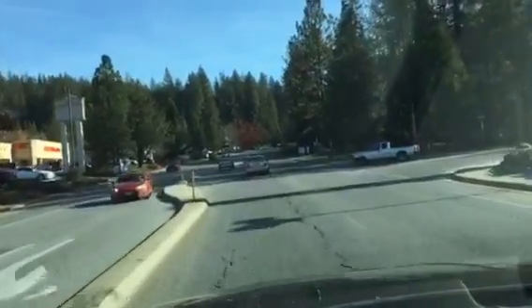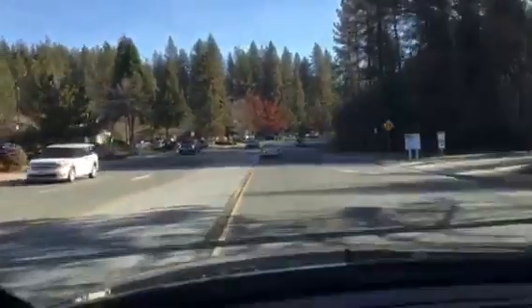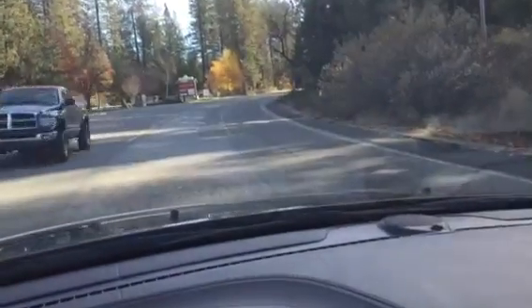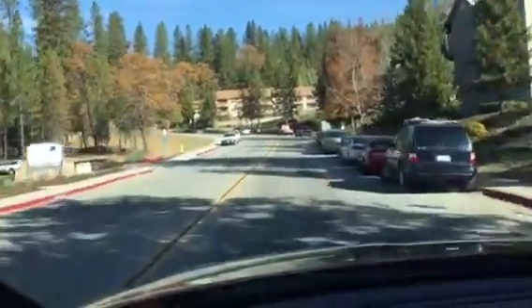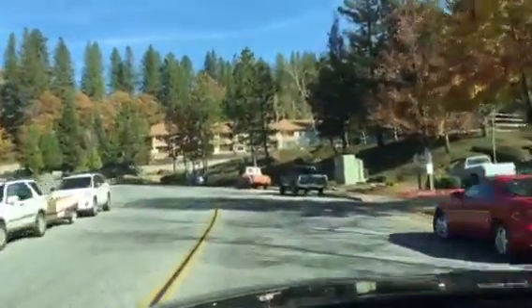And then this is kind of what you'd call the shortcut — it's called Tunnel Road. This road is Colfax Highway, it's 174 — it ends up going up to Colfax when you go around on Brunswick and enter on 174. Just over the road and up the hill there, about a quarter of a mile, is the Dignity Health Sierra Nevada Hospital.